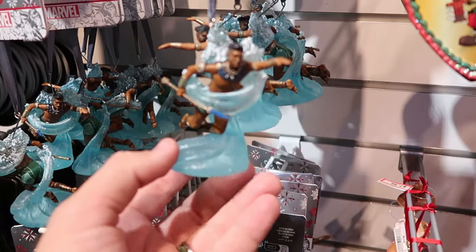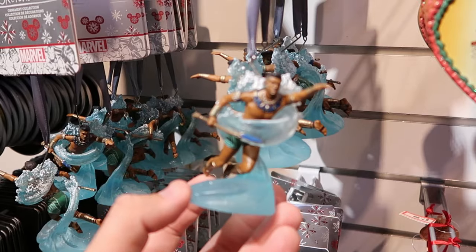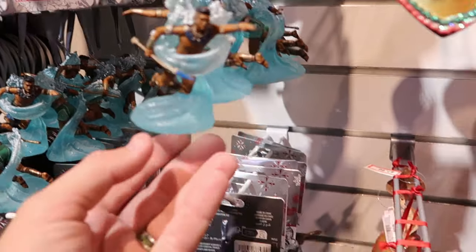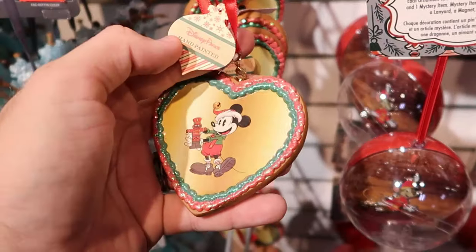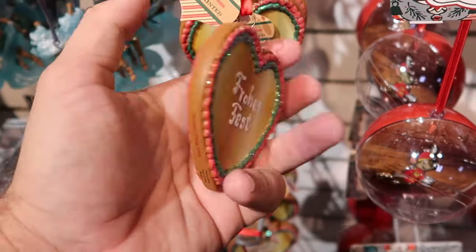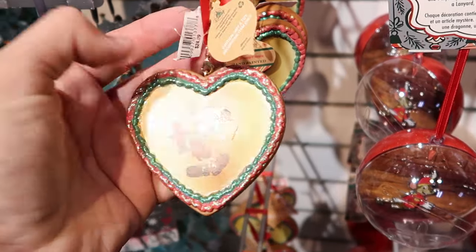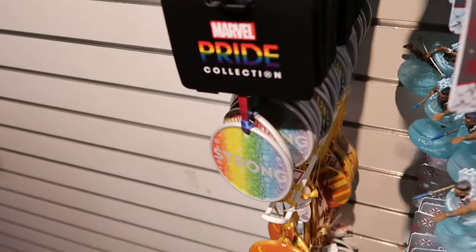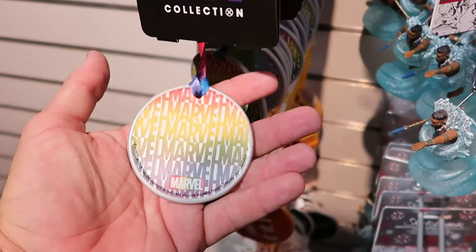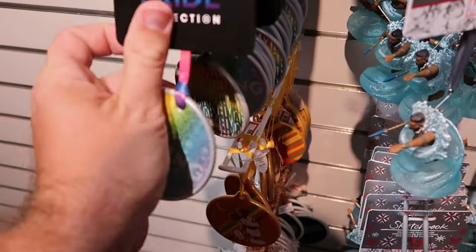There's also a very good selection of assorted Christmas ornaments. I love the sketchbook series — always some of the best and most detailed ornaments. There's a really fun Marvel one for $12.99. And they do have brand new hand-painted Disney Park ornaments — Mickey from over at the Germany Pavilion in Epcot — really sparkly, $7.99 from $25. Over here they have the Marvel Pride Collection ceramic ornaments — a really nice double-sided one that says Marvel and then Strong on the other side, $7.99 marked down from $18.